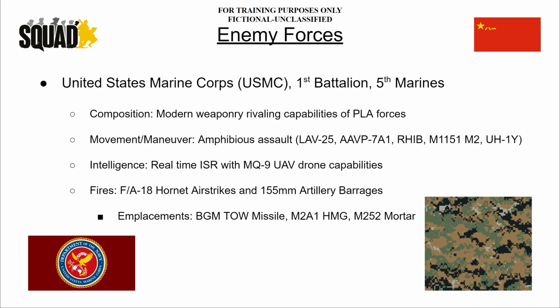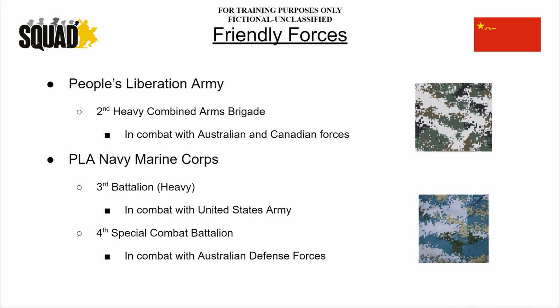The enemy forces for this operation are the United States Marine Corps 1st Battalion 5th Marines. They have amphibious assault capabilities such as LAVs, Amtraks, and rib boats, and are able to deploy emplacements such as TOW missiles and mortars. Friendly forces in the AO include PLA's 2nd Heavy Combined Arms Brigade and PLA Navy Marine Corps' 3rd Battalion and 4th Special Combat Battalion.